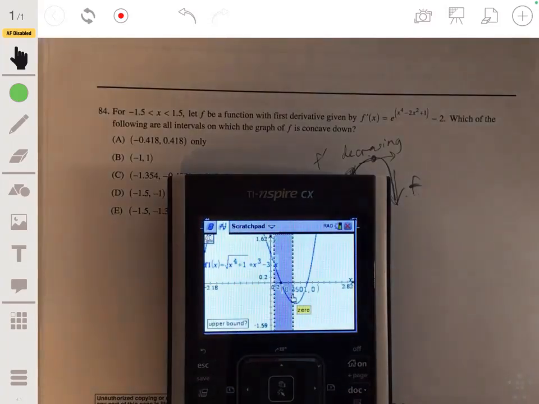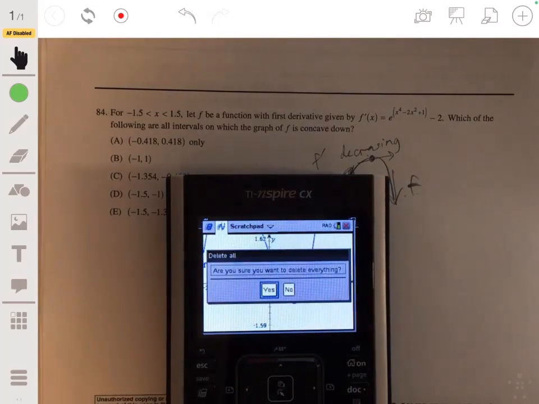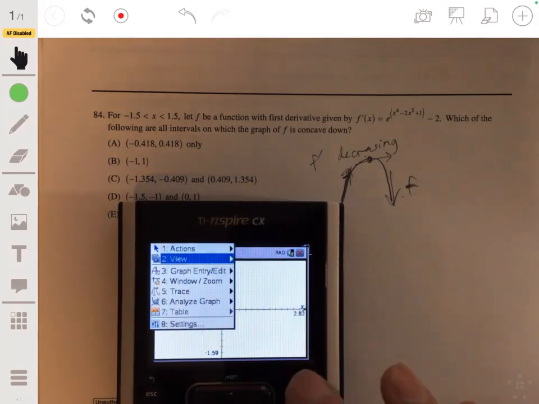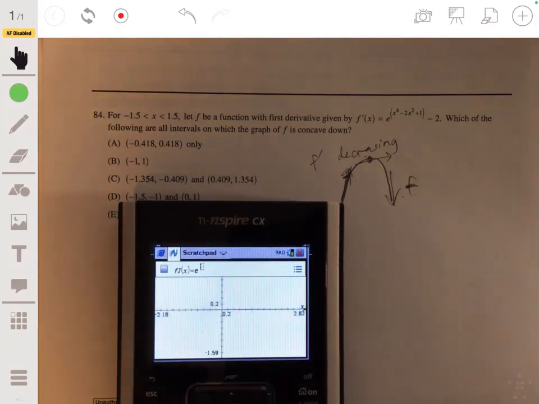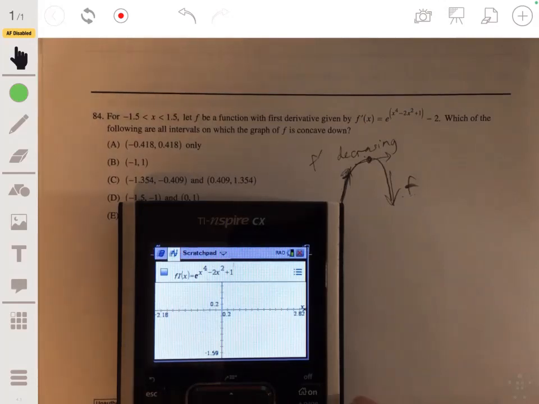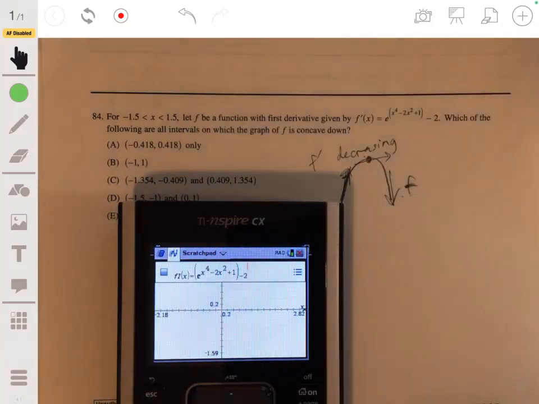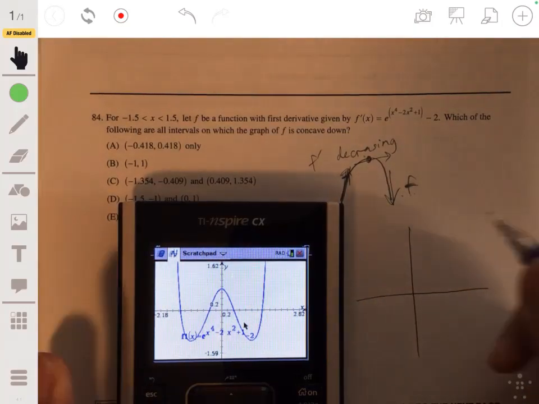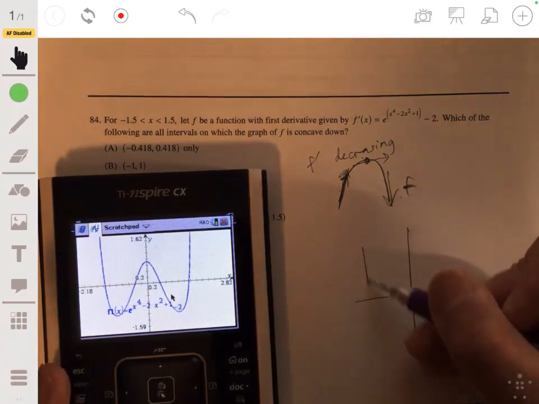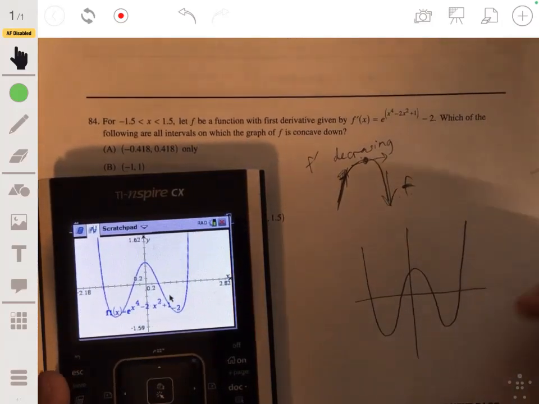So we're going to go to our calculator action, let's graph this. So graphing this function. And I think I entered it correctly. All right, so you see we get this cool symmetrical graph. Remember this is f prime.